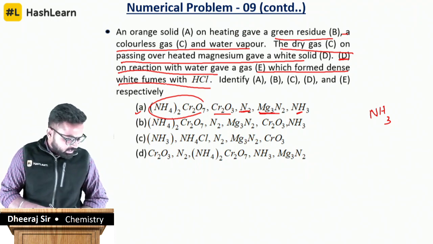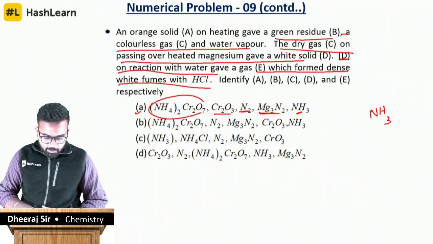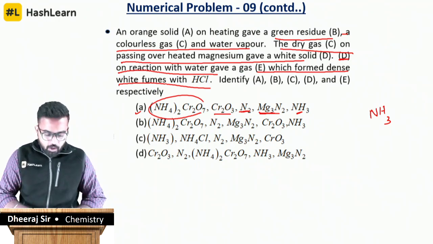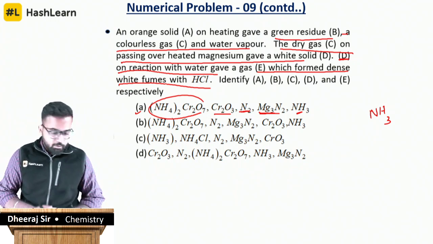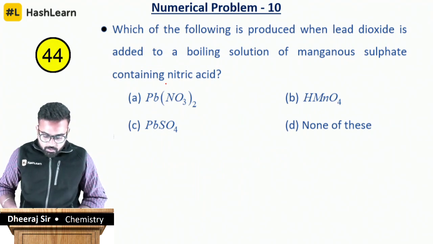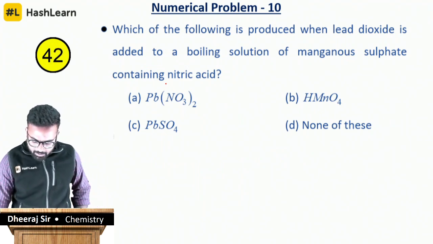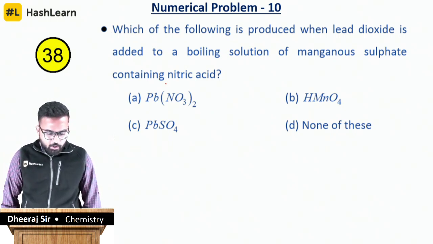Others, I think Preeti and Sushmita, you guys got a little confused with the order maybe, because option B also has the same species as in option A, but the order is different, and order is very important in this question. So I hope you've understood the details behind this question. Moving ahead. The next question is a pretty important question, and you can answer it easily also.